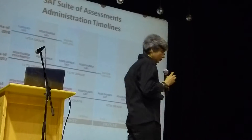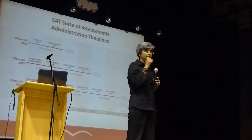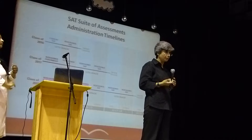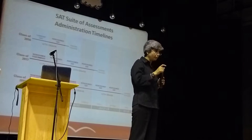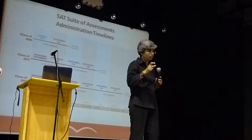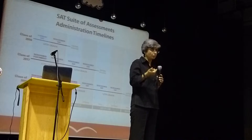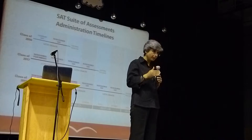We suggest that students take the SAT in the 11th grade. Because in the 12th, you also need to take what we call subject tests. Schools also give you credits for things that you have to show proficiency in, if you want to do a master's, or at least go to college and take courses such as computer science, mathematics, and physics. They want to test you on those subjects as well.